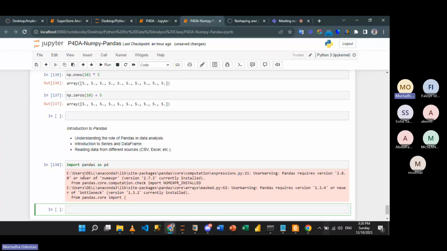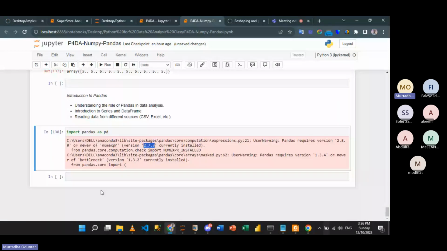Don't bother yourself about what you have here. My Pandas is quite an old version, and it is telling me that there is a newer version. It says there is a new version of 2.80, and I'm using version 2.78. I can update my Pandas, that's not a problem. Obviously it's still going to work. We should note this so that whenever Pandas gets updated, we don't find ourselves having problems with this. It's not a big issue.